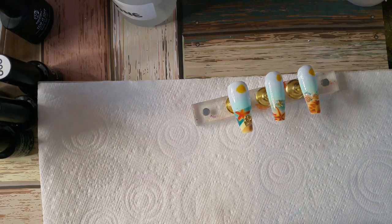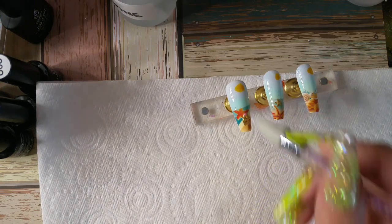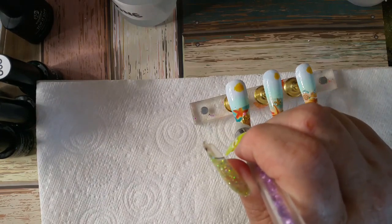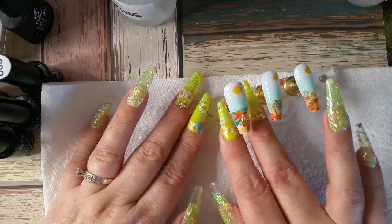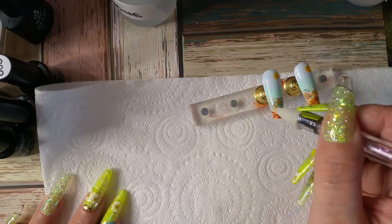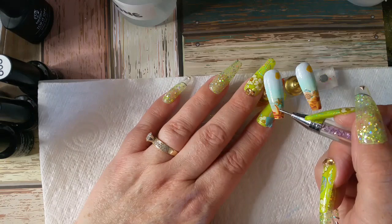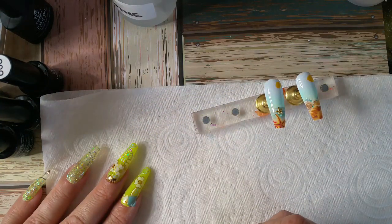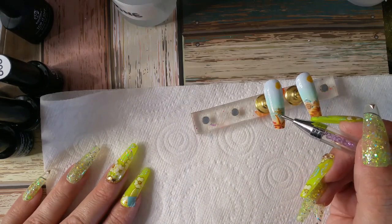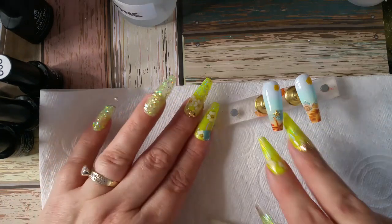Right, just quickly. Put some of these ones on. I'm going to flash cure that one before it decides it's going to roll everywhere. And on this one here, I'm just going to stick some of these little tiny stones on. Some of these shiny ones on. I'm going to cure that one.